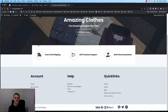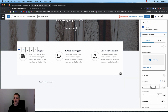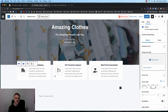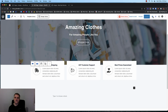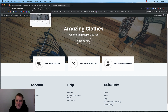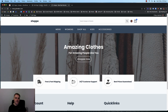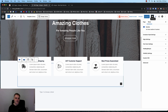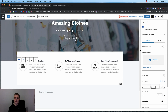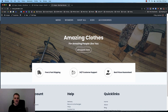Nice. So you can change the background to that if you want. It's up to you. Remember, you just got to go to the actual row settings, come into container, background color. Actually, I'm in the wrong section. How does that look? That's kind of cool too. Having the 3 different columns just visible there is pretty nice. But I do kind of like the background color that is just the full white. I do think it's better than that. But anyway, you can play around with that as much as you want.